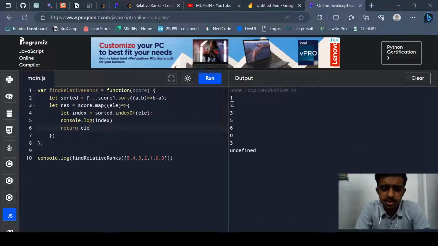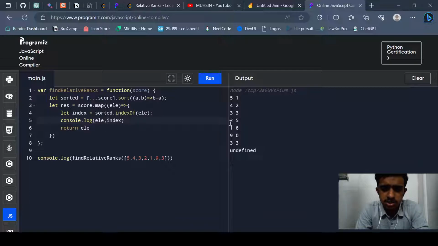Okay, I'm getting the index of 5 is 1. Yeah, I'm getting the index of element. Index of 5 is 1, index of 4 is 2, index of 3 is 3, index of 2 is 5. So I'm getting the index value.